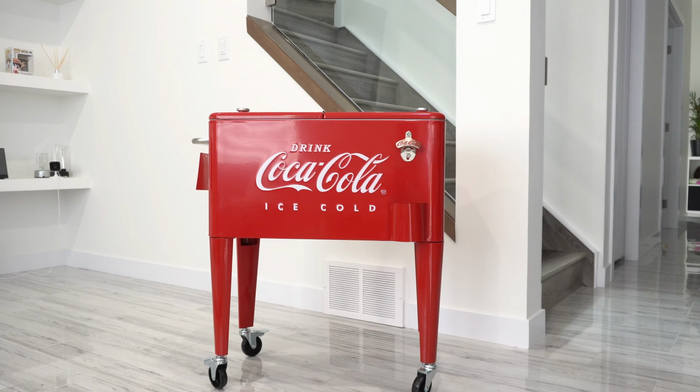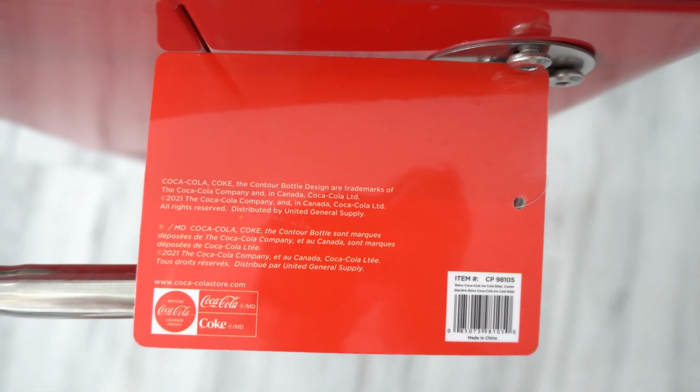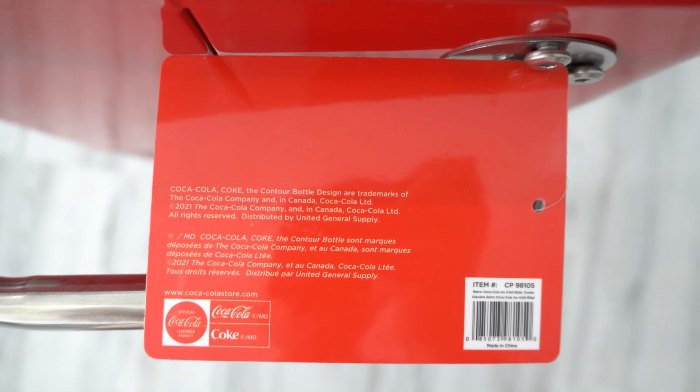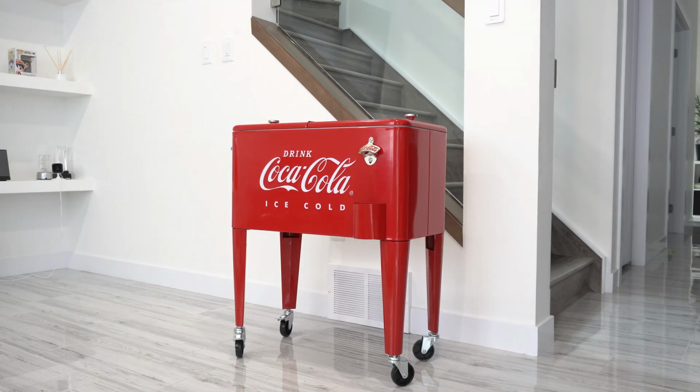In this video, I want to show you guys this Coca-Cola cooler. Let's get this party rolling with this retro metal and bowls ice cold cooler. This officially licensed Coca-Cola cooler is a decorative solution for storing the drinks you plan to serve for your festivities.